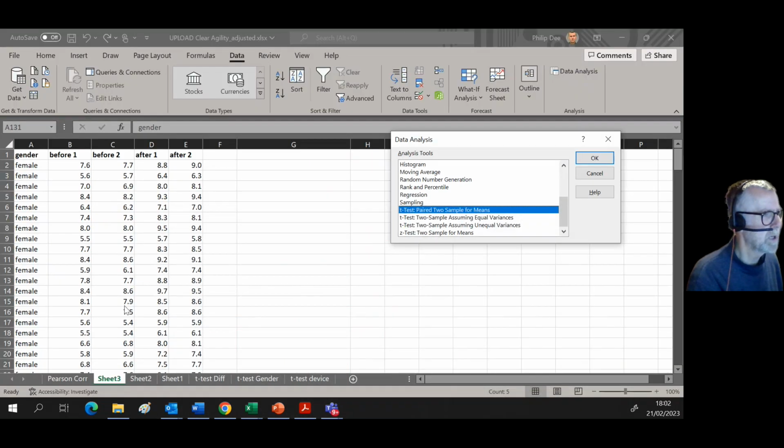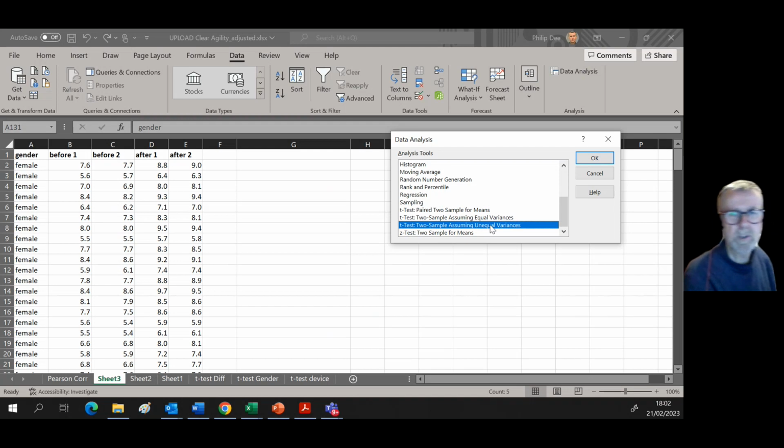We know that as well, because just so happens in this data set, there's way more women than men in this particular one, and you can have different sample sizes in your two groups for the independent samples t-test. Now, I don't know what the variances are, so I'm just going to assume unequal variances, but I can always come back to this and redo it. So I've got t-test, 2 sample, assuming unequal variances, which I know is the independent samples t-test.